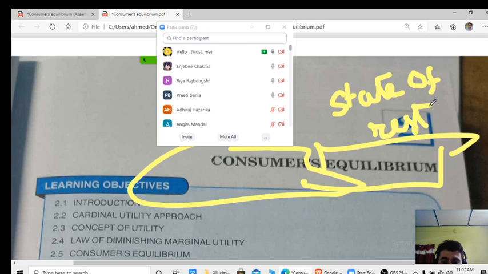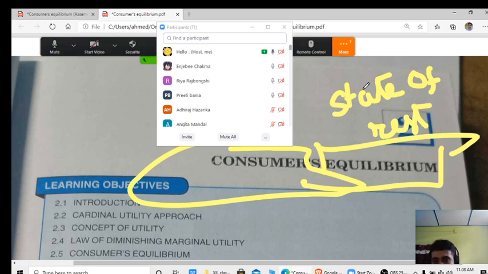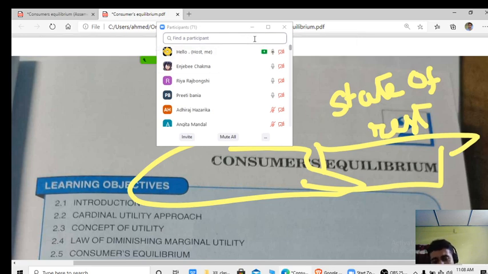Okay, the main idea behind this chapter is to find out the combinations of goods that the consumer will purchase with a fixed income and fixed prices of the commodities, the quantities of the commodity that he has to purchase for his maximum possible satisfaction. So what quantities of the commodity should a consumer purchase with the fixed income and the fixed prices so that his satisfaction level is the maximum? That is the whole crux of this chapter. We want to find out an answer to this question.